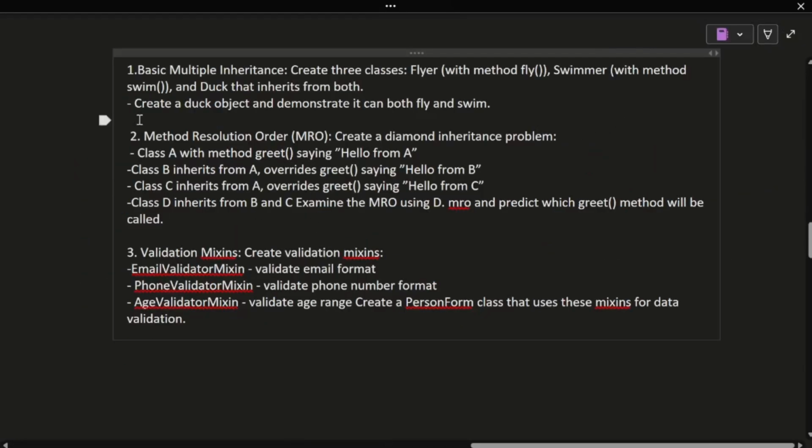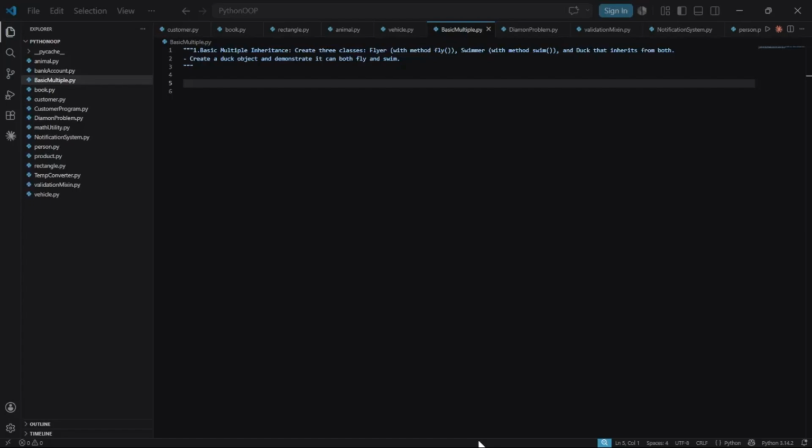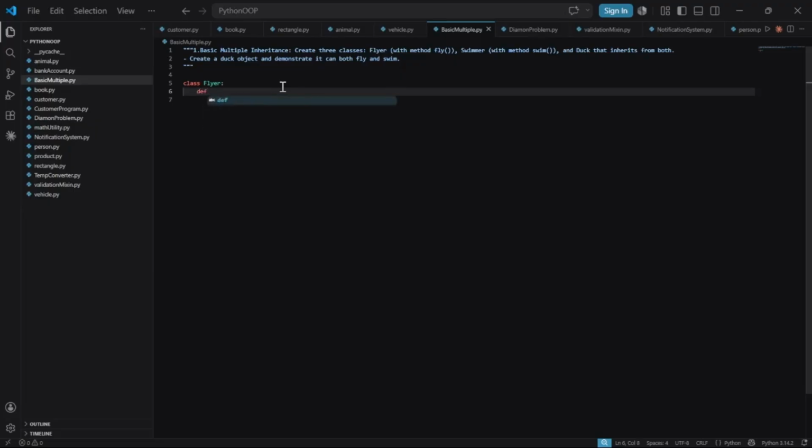All right. So now let's answer some questions that we promised, in order to understand those things we just described and to fulfill how we would come up with multiple inheritance. We'll start with the very first question. I'll just copy it and paste it in the IDE. So I've pasted the first question that we're about to go through. They have told us to create a flyer. Then we implement a method. In this guide, we are not going to put constructors. All we want is to demonstrate multiple inheritance.